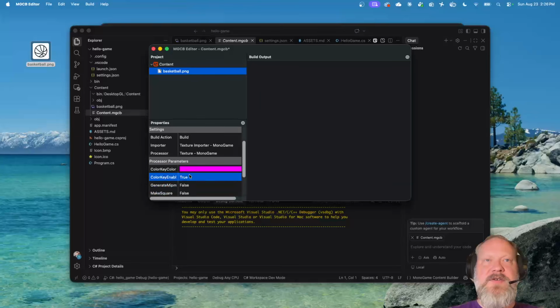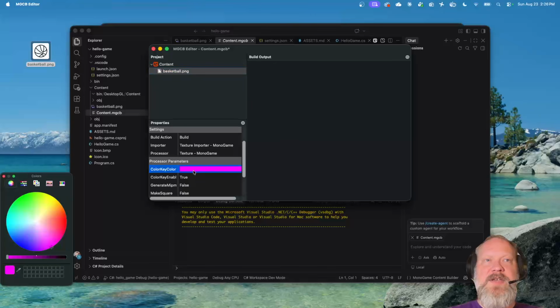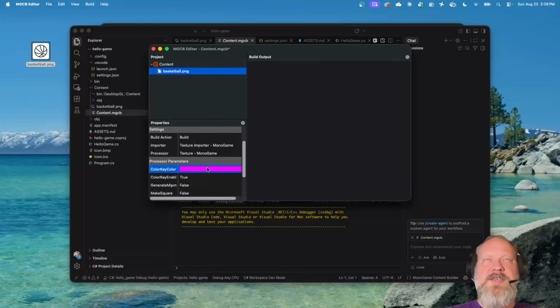So this one, you can see there's a color key color. This, if you click on it, will bring you to a color picker. What that is, a lot of times in a video game we'll have a sprite that's drawn in red, green, and blue. We don't have an alpha channel, so we want a color to stand in for what should be transparent. Magenta is a popular option for that, which is why magenta is the default color here. So if you pick a color and make sure that this color key is enabled as true, that's going to go ahead and, as it processes that image, replace all the magenta pixels with transparent black pixels so that it will be transparent in the game. So that's an easy way of pulling in some assets and cleaning them up and getting them ready to go.